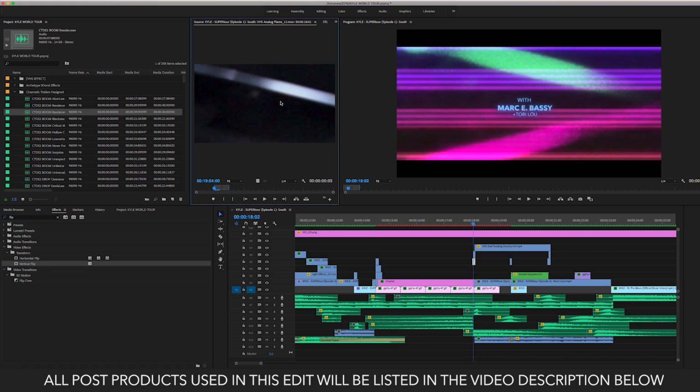But it's all about taking effects and utilizing them to fit your projects, and tweaking them and adjusting them to make sense for your edits and your effects. This could have worked with this project, but I took it a step further, and I distorted it, I colored it, I sped it up to fit the edit that I needed.